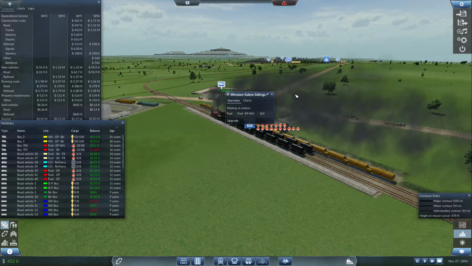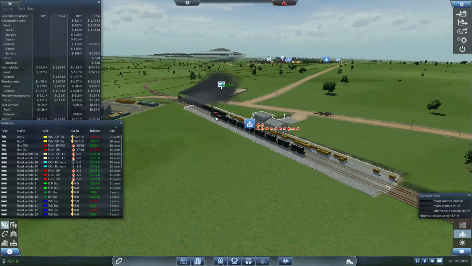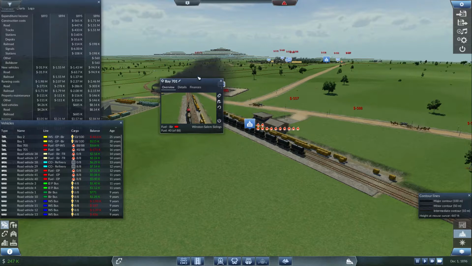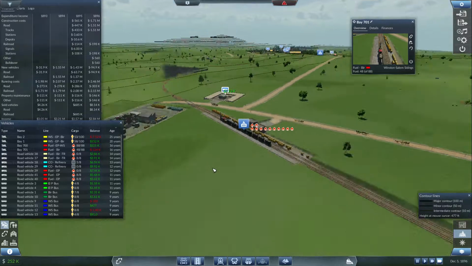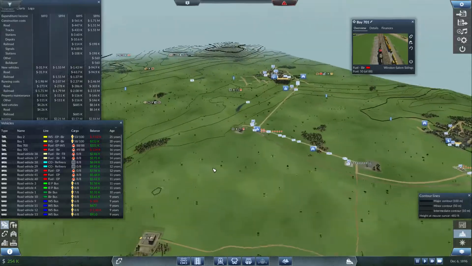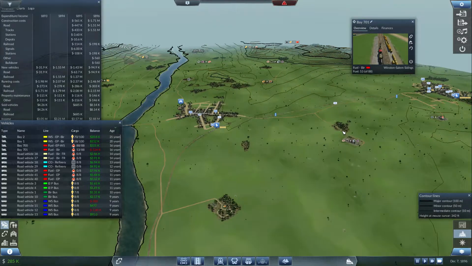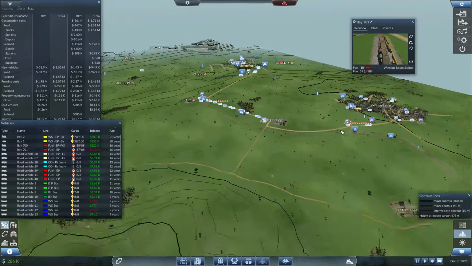And running it. Oh, was that a roading vehicle? Okay, go up here. Alright, we'll run. I run long passing loops so that trains can enter close to the stations and get by each other. And then that way, if I ever need to double track, it's already pretty much ready to go.